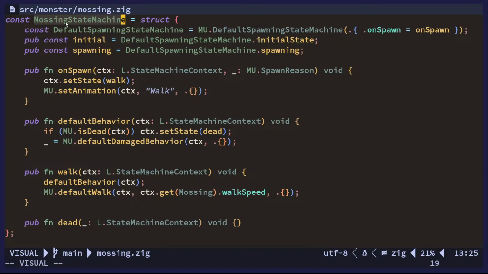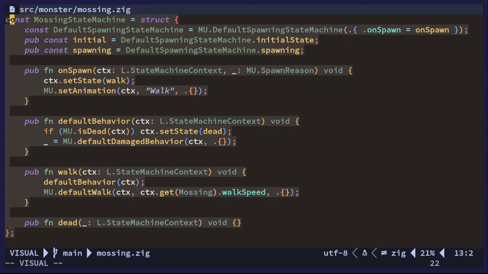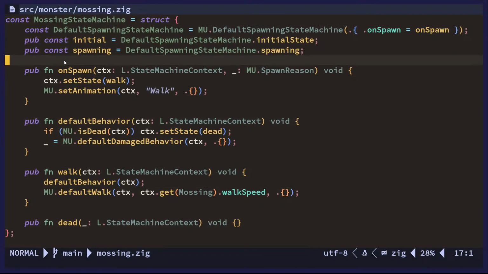But now each monster governs their own behavior, and we're using a lot of helper functions to condense it into this. So this is the five-legged purple dude. This is the entire behavior of that. It's a very simple monster, but we have the initial state, which is a spawning-in state.